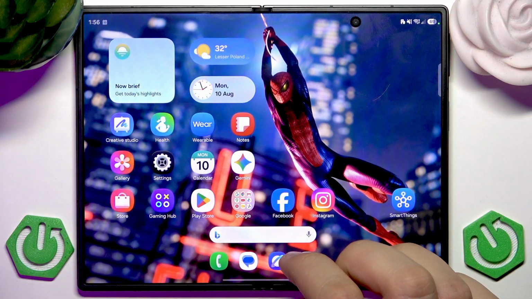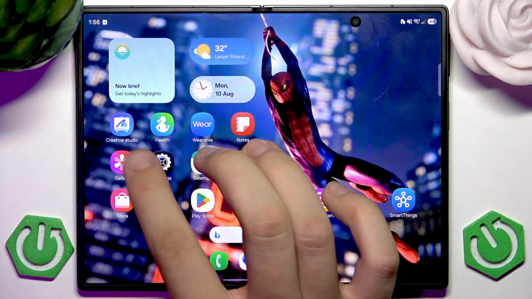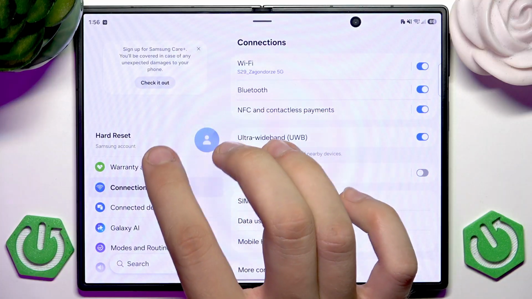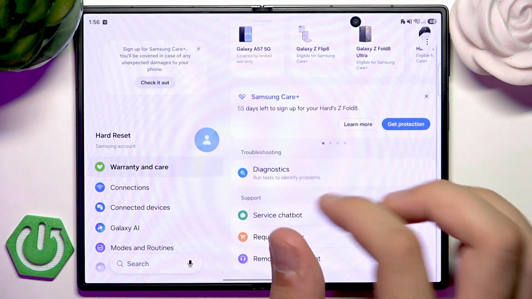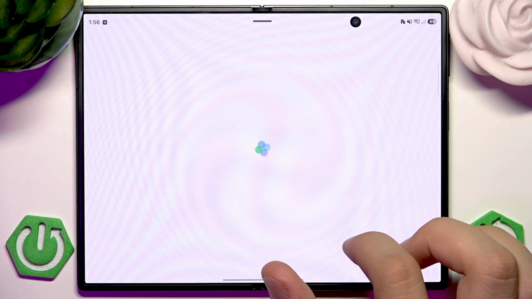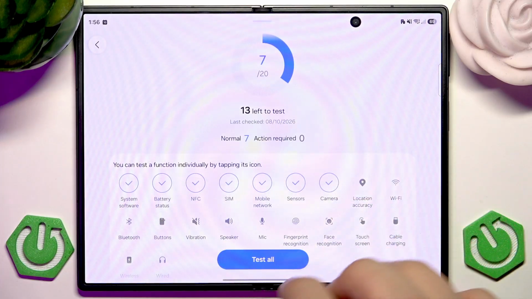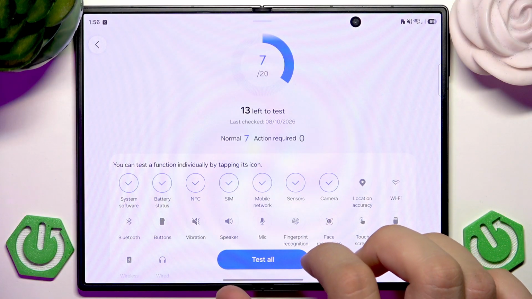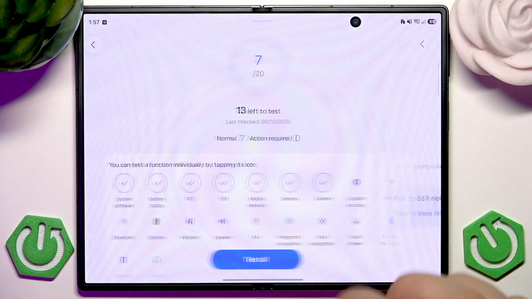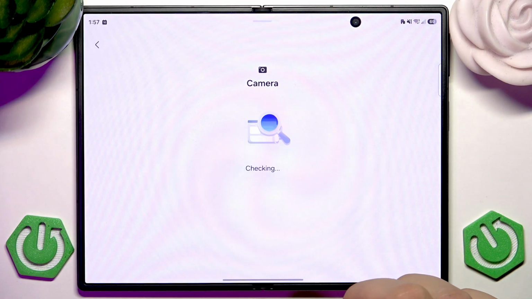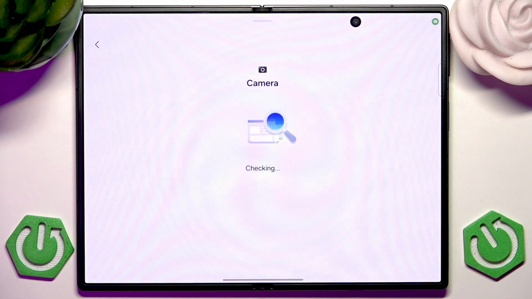If it doesn't want to work, you need to open the settings and here warranty and care. Scroll down to the diagnostics, and here in the diagnostics you need to perform the camera test right here. Test again, and you need to verify here if an internal camera sensor or flex connector is failing.